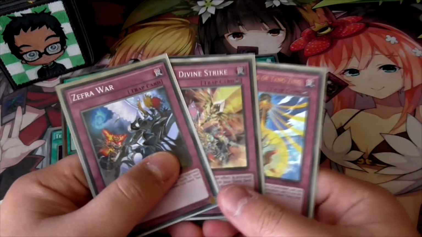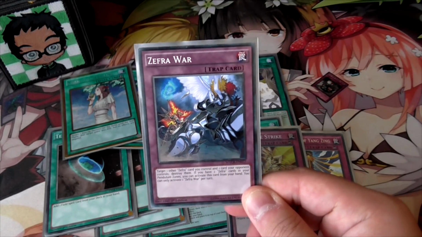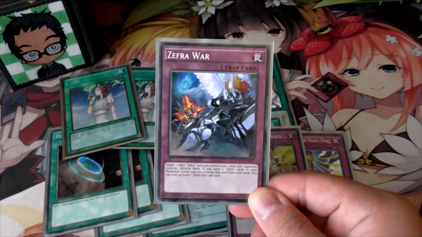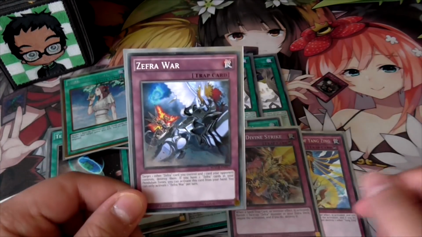And last but not least, we got 3 of the trap cards. One of the new trap cards, Zefra War. This one destroys one of your Zefra cards and then destroys a card on your opponent's side of the field. Nice thing about this is you can use it from your hand if you control 2 Zefra scales. So you can use it on your opponent's turn as soon as you search it, usually using the Zefrani. If it gets destroyed, you just destroy a card your opponent controls.